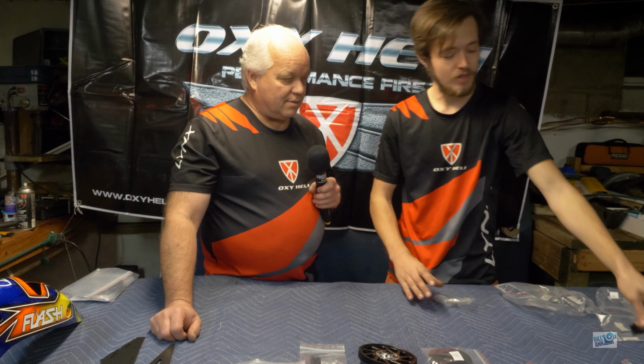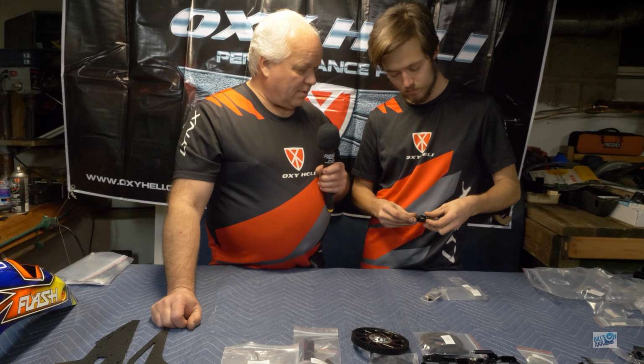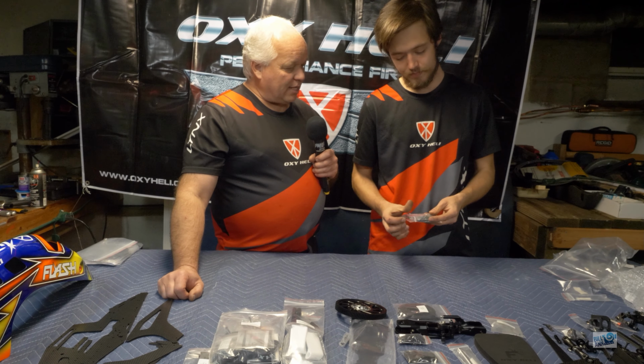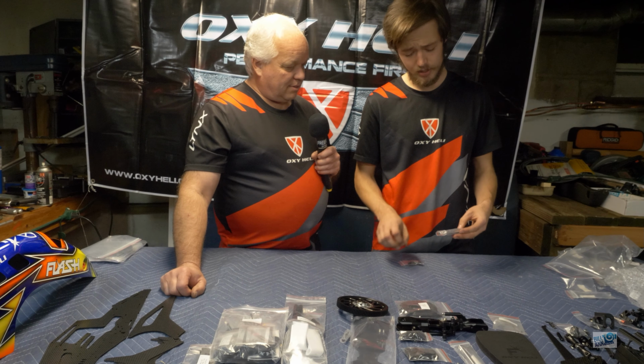So there's your middle bearing block. That looks nice. And look at this. Oh, nice. The bearings don't fall out. Top bearing block. This is where the servos mount. Again, that's for your servo mounts. Is this the last piece? Yeah, it is. Not a high parts count heli, just like usual.